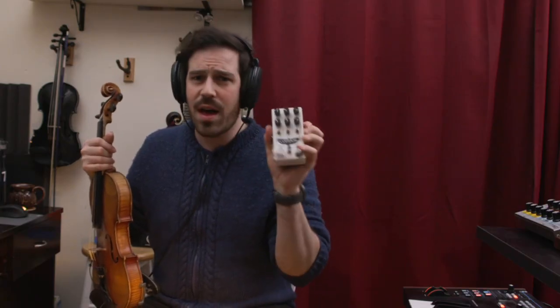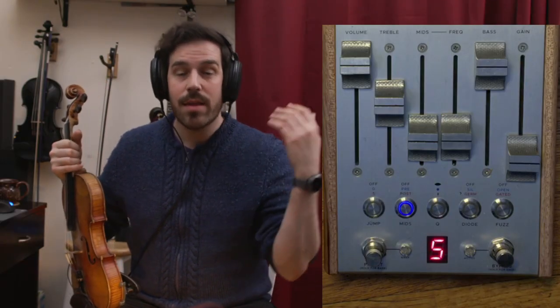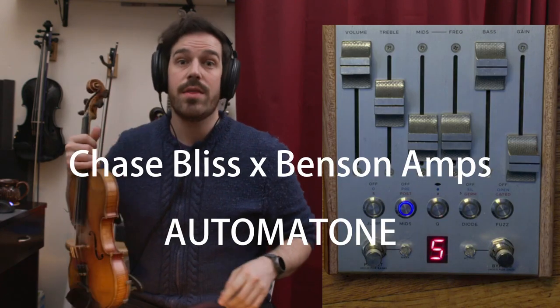In most of my previous videos, even though I'm going into a preamp already, the Audio Sprocket's Tone Dexter, I've been using the Chase Bliss Condor to add some additional EQ and sculpting. It's really awesome. I've been a huge fan of it. But it's not on the pedal board anymore. I took it off. Dun, da, da, da. The Chase Bliss Audio and Benson Amps collaboration, the Automatone, the Preamp Mark II.